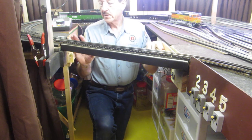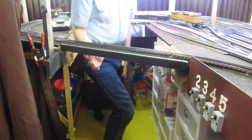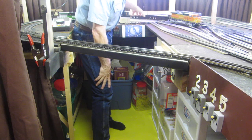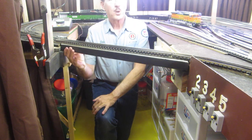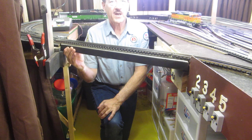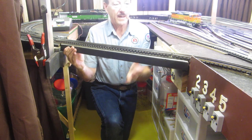As you can see here, this track I just ducked under at the start of the video — I needed this for access to get back to this turntable. Originally, this was not part of the plan. This was just a staging area until a group of guys and ladies joined me down here on the Glacier Line to run the railroad, and they wanted a classification area and an engine area. So that, hence, came the need for it.